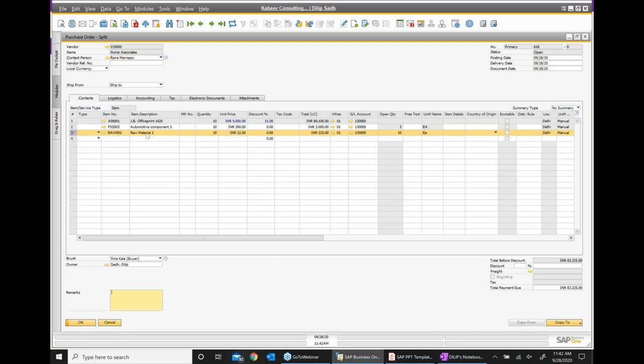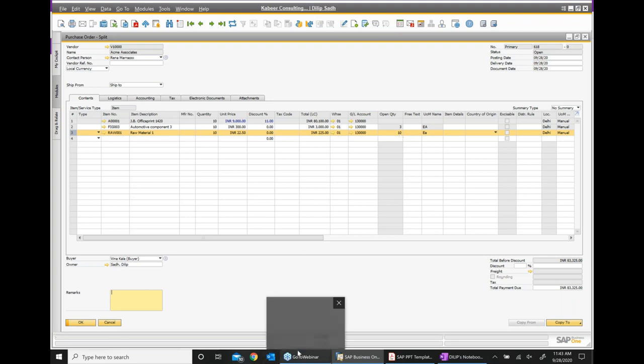But these two items remain because this was undersupplied. See here, open quantity 3, because I had 10, got 7, left 3. This item was substituted, so it is considered as if it is not delivered. So the open quantity of this PO remains 10, although I got item D, a different item.